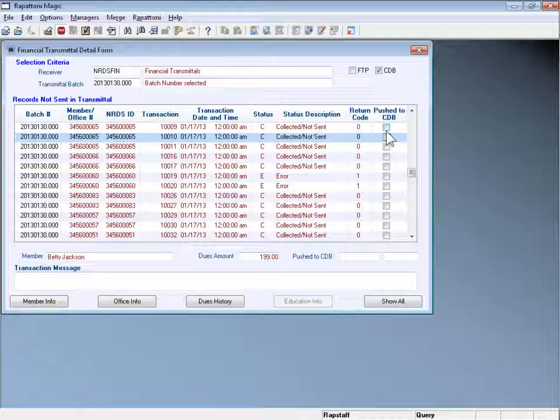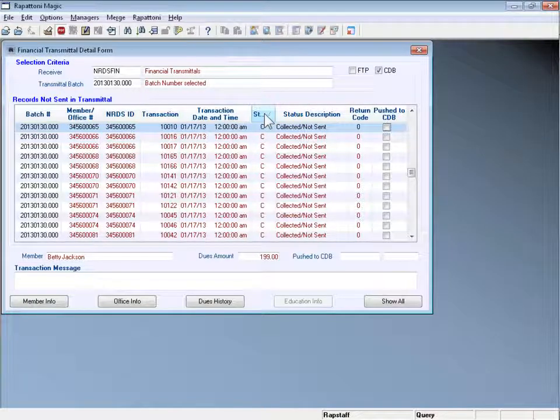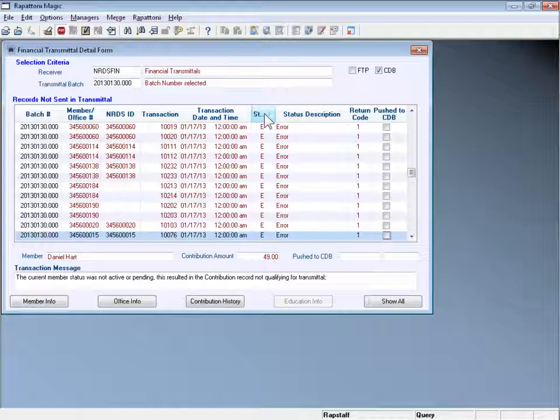And to bring you to how we're going to do that, we're going to go to the status column. Now, you'll probably notice if you click on here, you can sort the data by that particular column. This way, we have all the errors right in a row, and you can just go through and fix them. Speaking of fixing them, we can go down to the bottom. You can see more information, the member name of that line item, the contribution amount, and the push to CDB, which will probably correspond with this column here on the right.